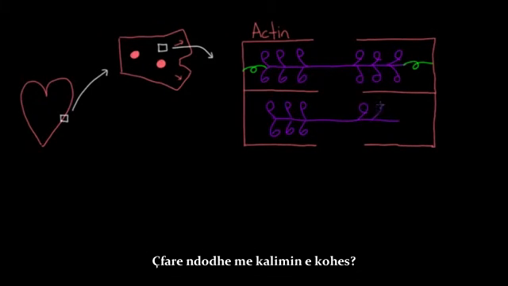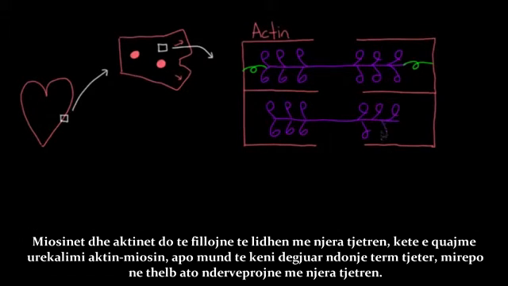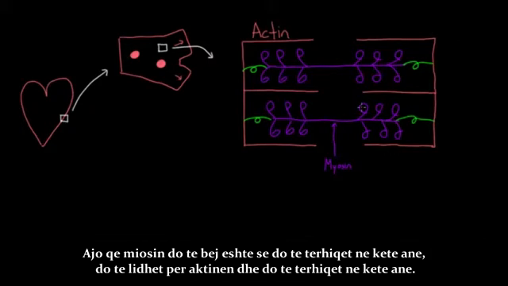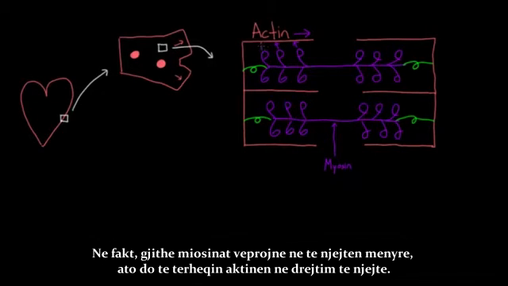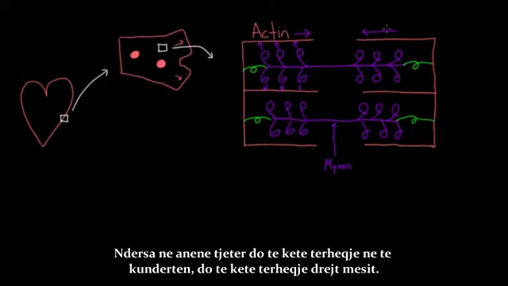Well, what happens over time is that these myosins and actins are going to start binding, right? They're going to start binding to one another, and we call these actin-myosin cross bridges, or you might hear different terms, but basically the two are interacting with each other. And what the myosin is going to want to do is yank this way, right? It's going to want to bind to the actin like this and yank it that way. And in fact, all of these little myosins are going to act the same way. They're going to want to yank the actin in the same direction. And on the opposite side, you've got pulling in the opposite way, right? You've got pulling towards the middle, basically.